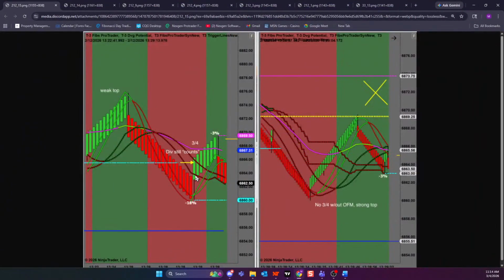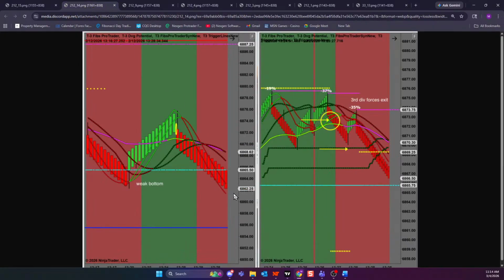All right, divergence still counts, so you're calling it 3 triggers through, weak top, don't have strong triggers. There's a lot of reasons not to take that trade. Can't we agree, Nathan? Nicely done. Great job. Triggers up, not quite the gap theory. So you get one push, that's your best entry. There's your second push, and then that divergence gets you out.